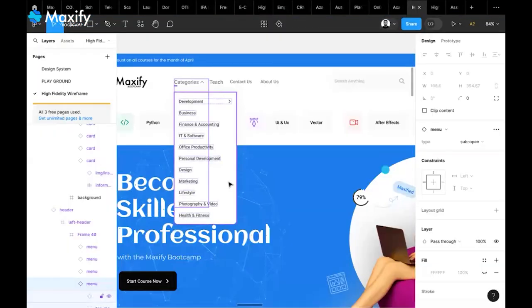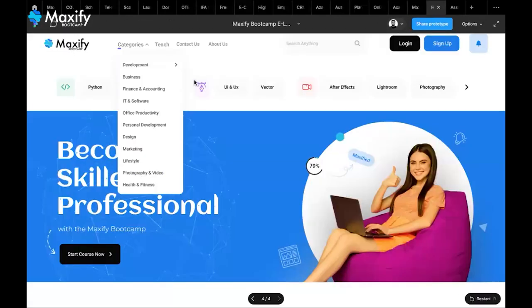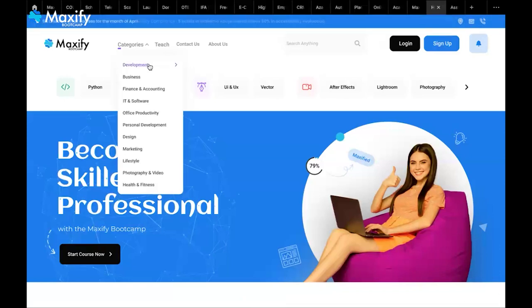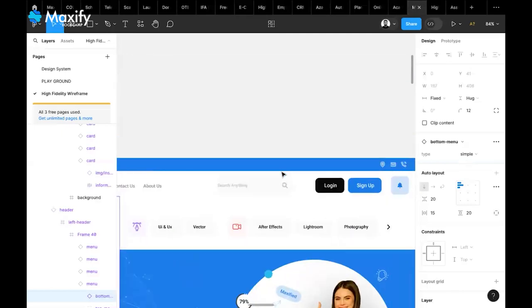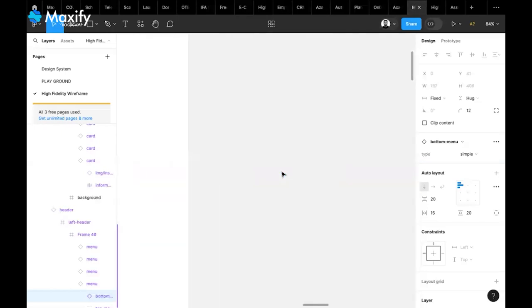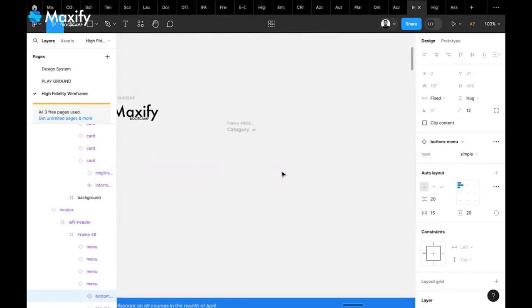So let's copy this guy to just have the info, the details there. So let's come back. Now we have all those details text there. So here we want to create another component.